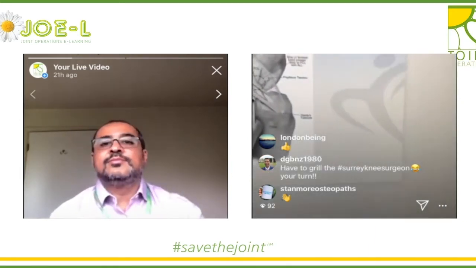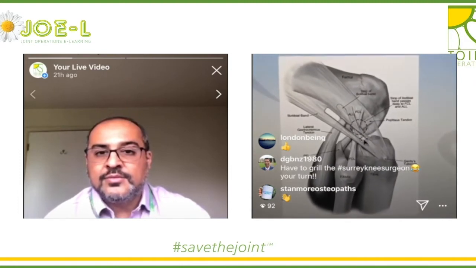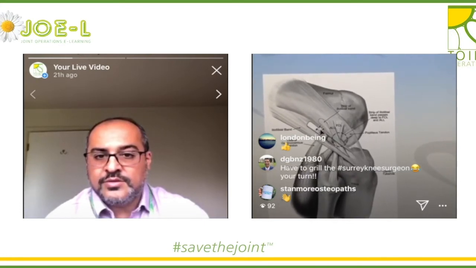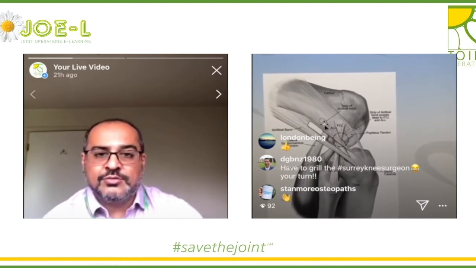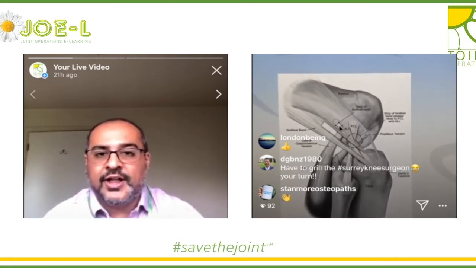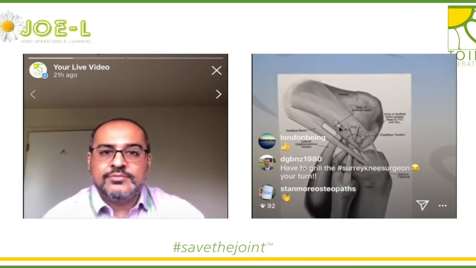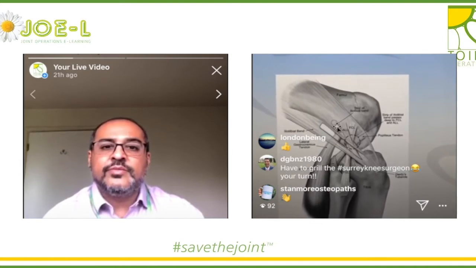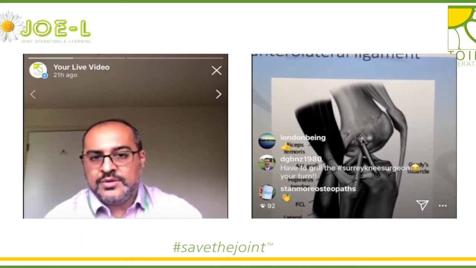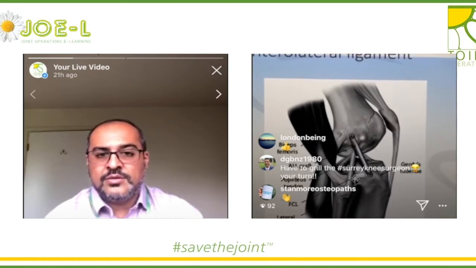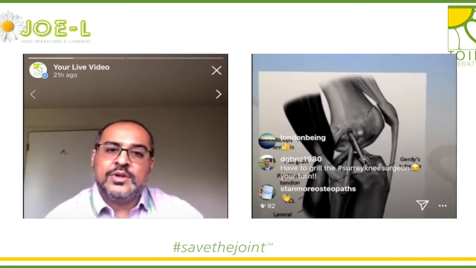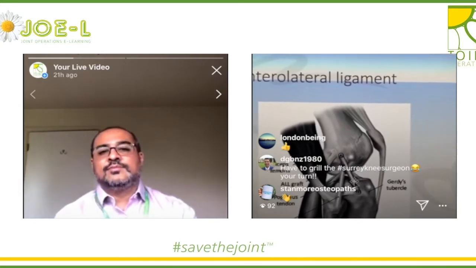And if I can show you that diagrammatically. This is a complicated picture, but this is a strip of the ITB. This is the LCL coming down. We take the strip and tuck it under the LCL and fix it here. So that's an additional stirrup hold of the tibia onto the lateral femoral condyle with a staple. Correct. And it's similar, but not exactly similar, to an ALL, which is a question you asked me. That structure, the anterolateral ligament, is just behind, proximal and posterior to the lateral epicondyle, midway between Gerdy's tubercle and the fibular head, just below the joint line. But that's superficial to the LCL. And the French and the Europeans have had good results with the ALL.